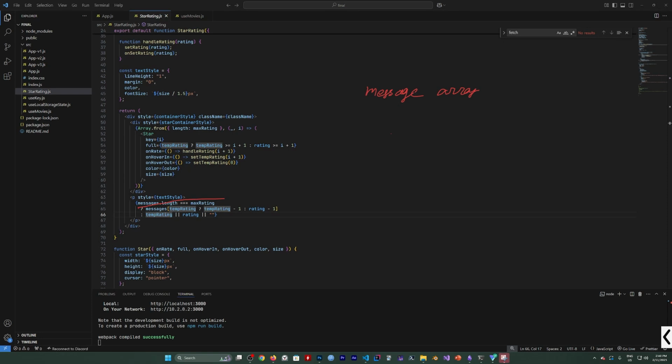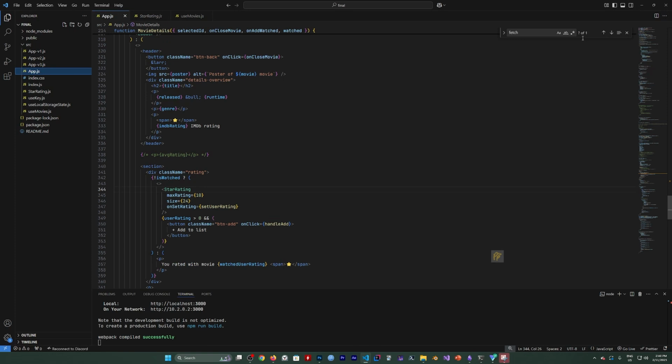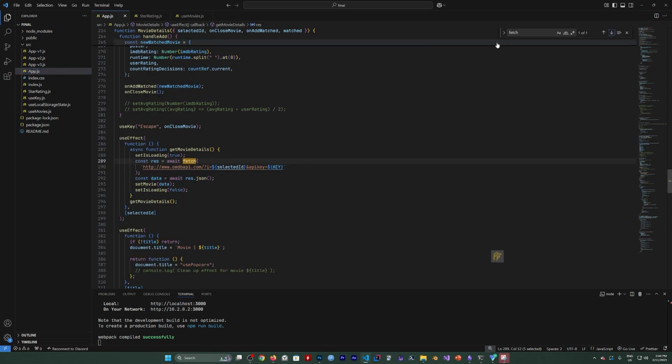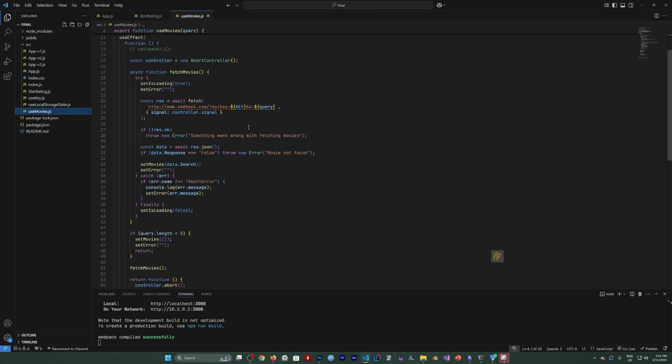So that's the star component, and let's look at how the fetch is working. So let's see. I believe he's supposed to use the abort controller or whatever. It's not used here. So the abort controller is only used because we made a lot of requests.